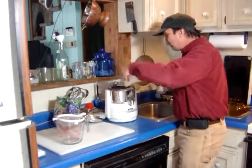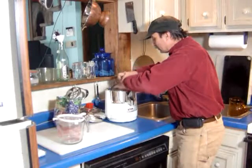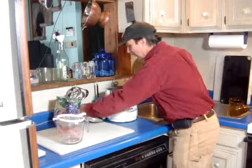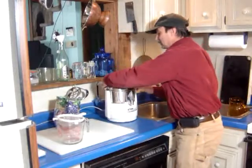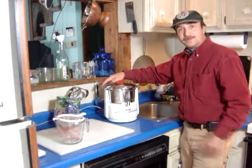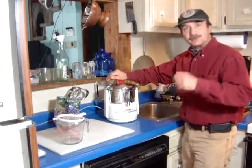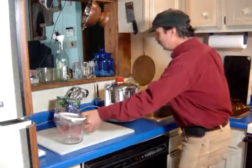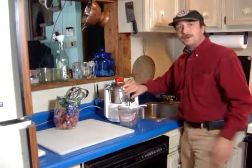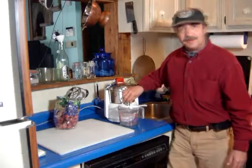Now, in the case of ancient must-making, juicing of the grapes, of course, they used a wine press. And so in a press, the grapes are just smashed. In the case of the centrifugal juicer, it's a much more violent process, where the grapes are ground up and then the juice is crushed out of that. And so we're actually going to end up with a lot more of the skin or the peel of the grape in the juice than they would have in ancient times.